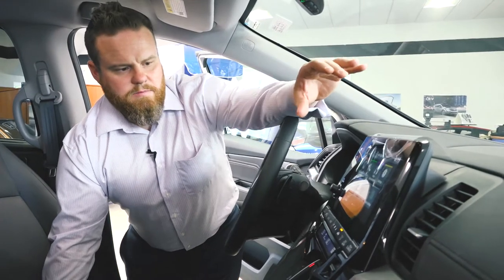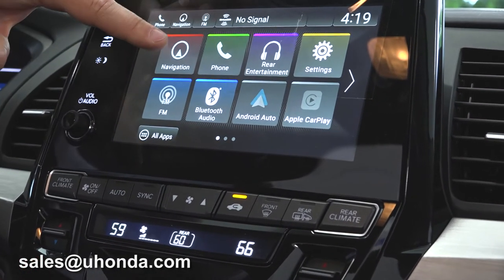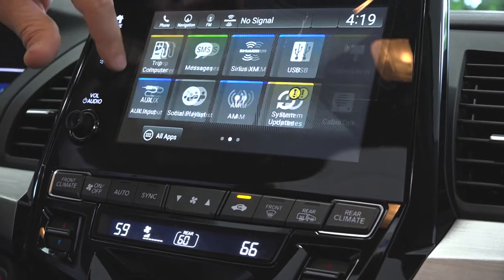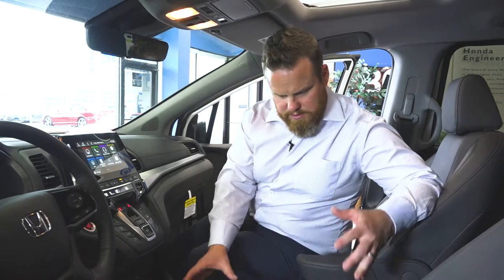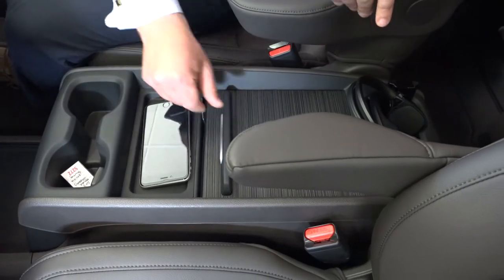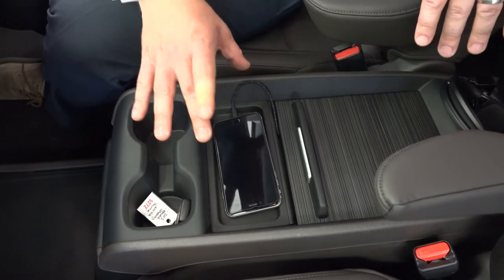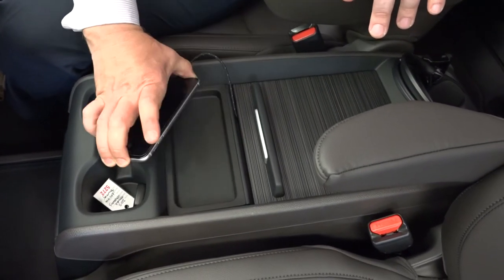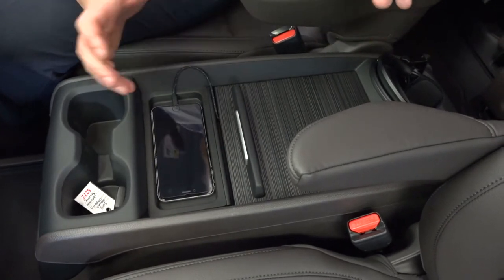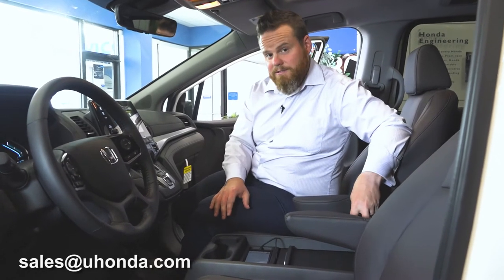This is the biggest and brightest display that Honda has had to date. Not only does it run Android Auto and Apple CarPlay with all sorts of apps, but new things like cabin watch and cabin talk. This center console is now fixed and can't be removed, so you can plug your smart devices in and keep them running. On Touring and Elite trims there's also wireless charging on the pad. Any car that comes with rear entertainment includes Honda's wireless headphones for the back seats, so the driver can listen to whatever they want up front while passengers listen to what they're watching.